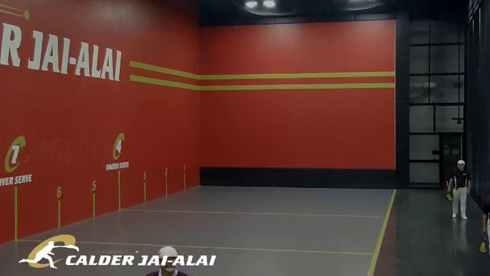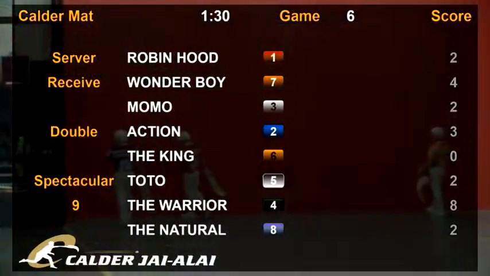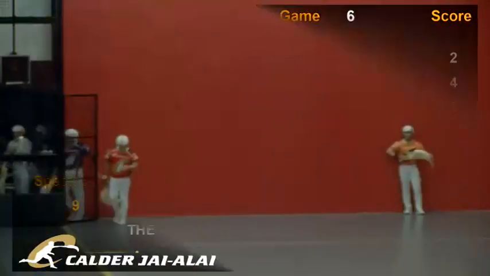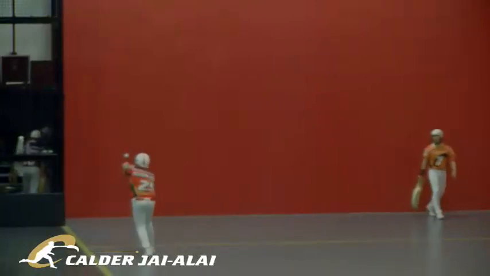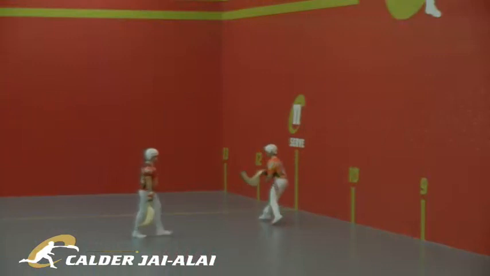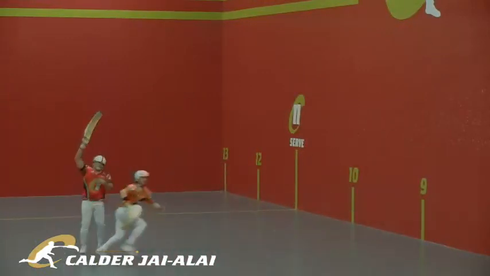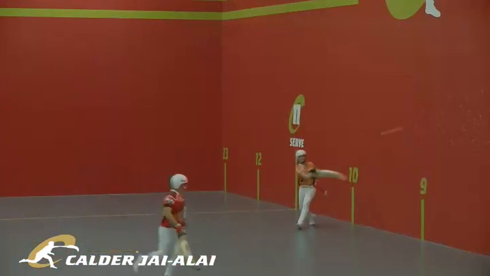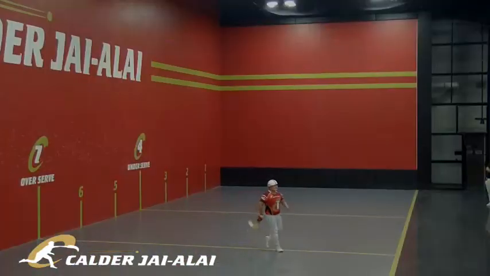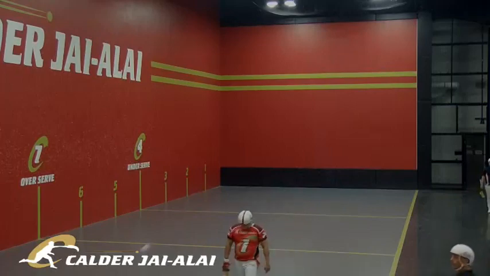Brings back on seven, Wonder Boy. One serve, seven. Wonder Boy sends it deep, Robin Hood takes it early. Fires that one back along the wall for Wonder Boy. Goes out of bounds, and Robin Hood picks up two more.